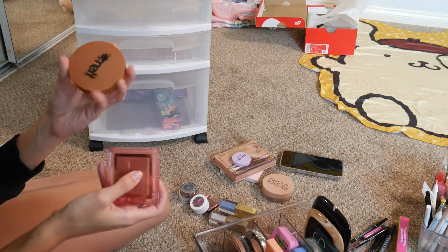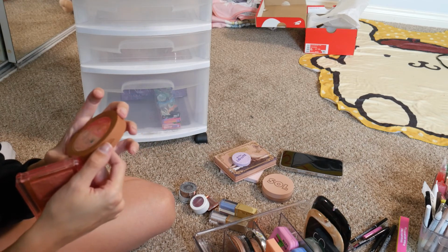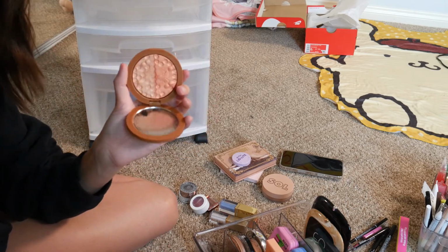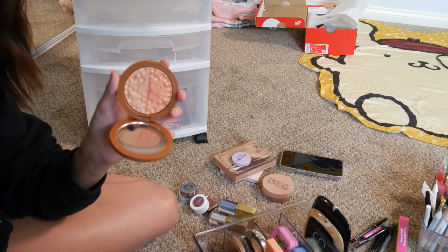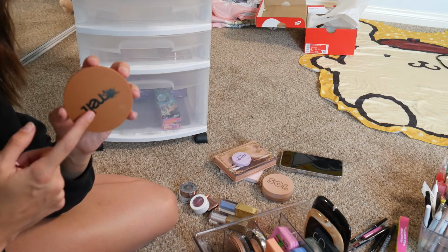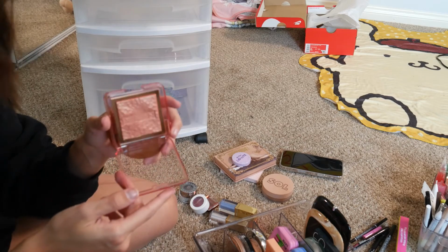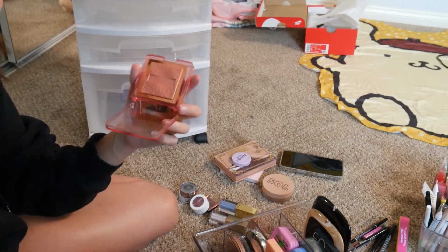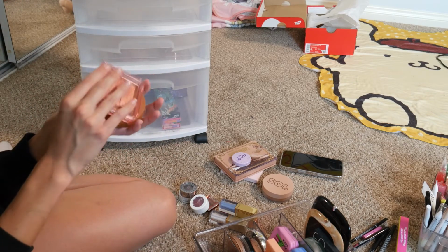So I have the Melt, what's it called? I think it's called, is it called the Buzzkill blush? Yeah. So I use one side as a highlight and then the other one just as a shimmery blush. It's really, really cute, and this is one of my favorite blushes. I'm not really reaching for it as often right now, so I'm going to tuck this away, as well as my Nabla blush. This is one of my favorite formulas. I really like a more dewy kind of shimmery cheek. Really, really cute. But these aren't shades that I'm reaching for right now. I'm just going to tuck it away. I'm not getting rid of it. Just putting it in its home.